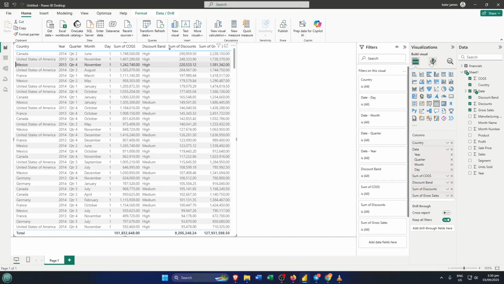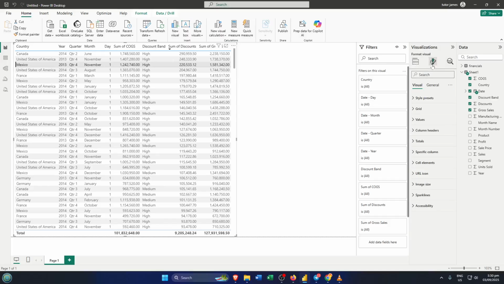Next, look for the Format Your Visuals pane, usually on the right side after you select your visual. This is the control center where you can tweak and polish how your numbers appear. Click it open and you'll see lots of options. Take your time here because these settings let you control exactly how viewers see the data. You might have to expand the section that corresponds to values or data labels, depending on your visual type.